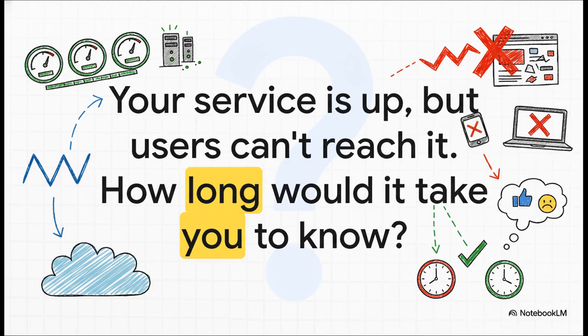So we'll leave you with this final thought, which really gets to the heart of why all of this matters. Your dashboards are all green, your servers are healthy, everything looks perfect. But a significant portion of your users are seeing a broken page. Now, with a traditional, purely server-side monitoring system, you might not know for hours, not until the complaints start rolling in on social media. With this design, you could know in minutes. So the question is, how long would it take you to find out?